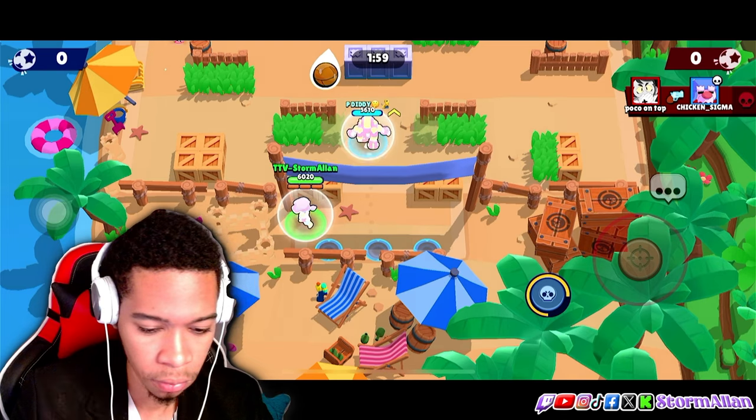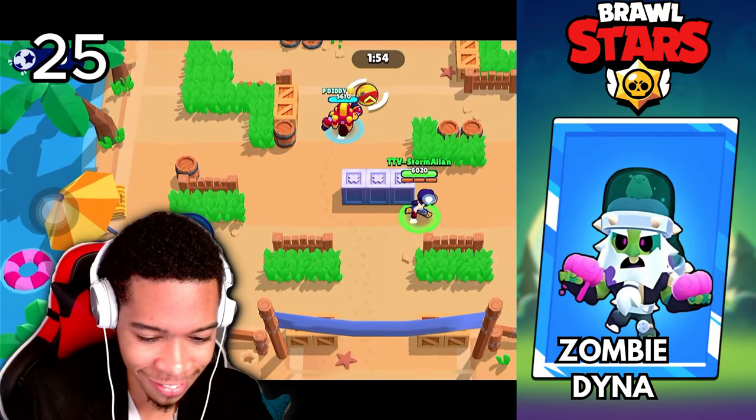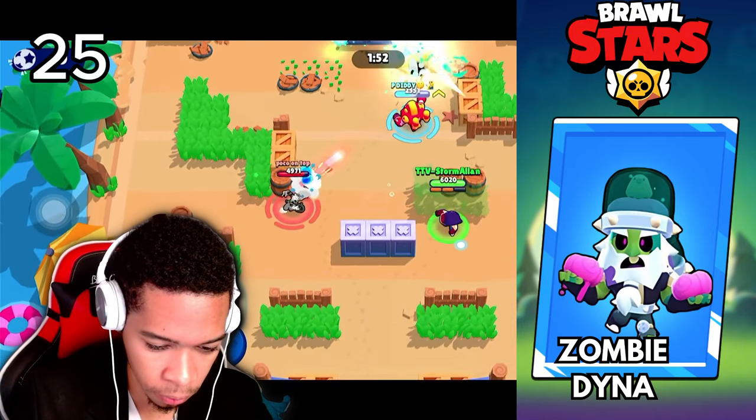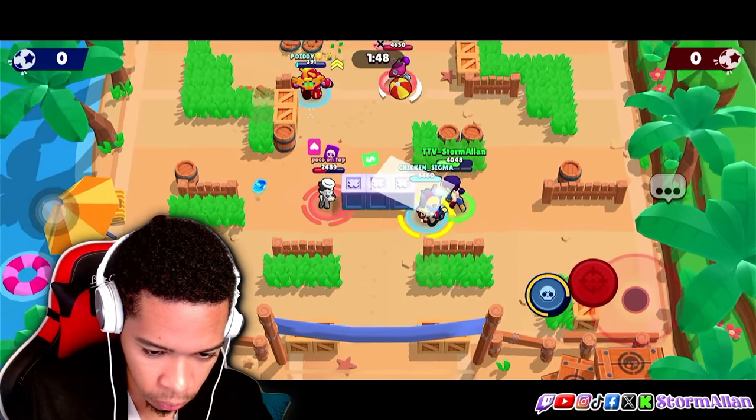25, we got the Zombie Dino skin, and I know I might get some hate for this one, but I feel like the Zombie Dino skin is the weakest out of the zombie trio, guys. So I got that Dino skin in 25.